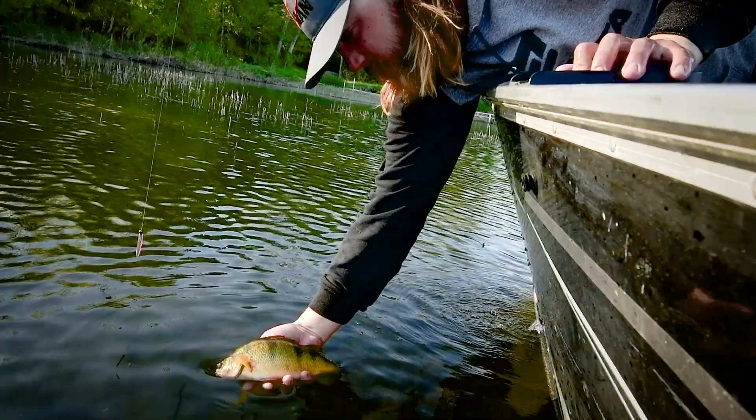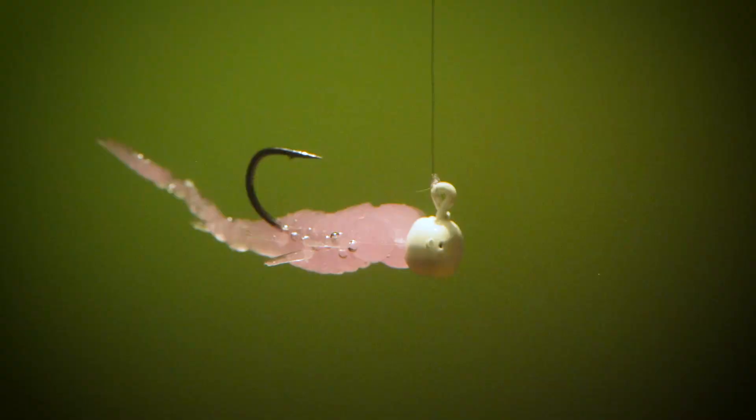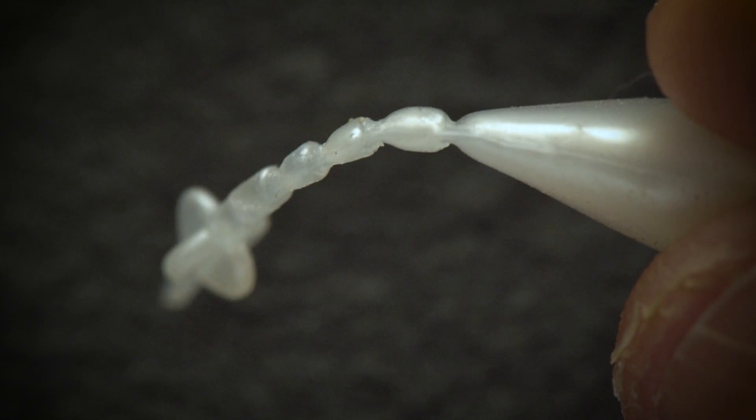So as we were saying, if you like to catch crappies, bluegills, perch, panfish, anything that bites, you've got to check out these new micro finesse ElaZtech baits from Z-Man. The ElaZtech material is super soft, and that softness really allows the baits to move underwater. You don't have to do a whole lot on the part of the angler — rod tip movement or a lot of action — to just get these things to move. You can see that tail moves really easily on its own, so it's very soft.